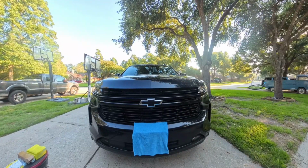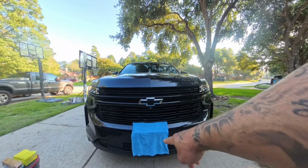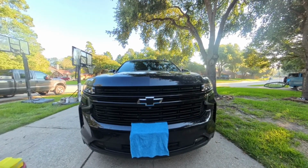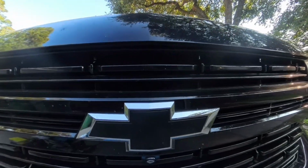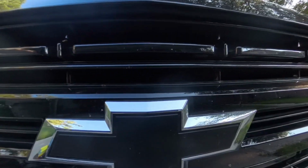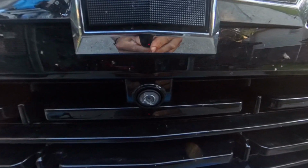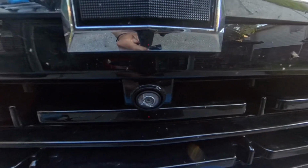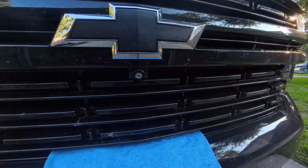In front of me, I have my 2023 Tahoe RST. I got the license plate covered up because I'm gonna be in front a lot. The point of this video: I took a family trip to Florida, came back, and I noticed something. That front camera is cracked. So the point of this video today, I'm going to show you how to replace that.